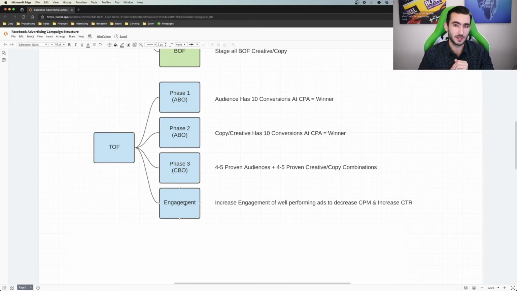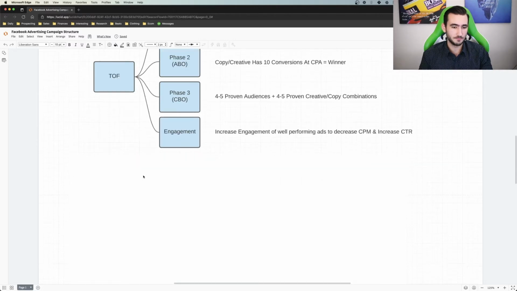increase our click-through rate because when you're scrolling down the feed, are you more likely to click on an ad that has 1,000 likes and like 100 comments or an ad that has like 1 like, no comments? You'd go with the other one because it already has so much social proof and people already responded to that ad. So this is where the engagement campaign is super important once you launch the phase 3.